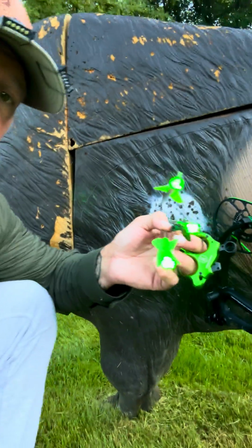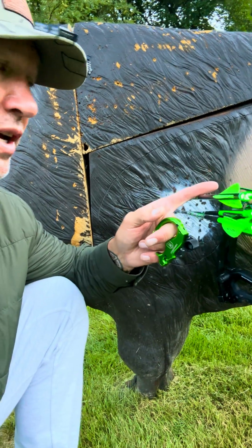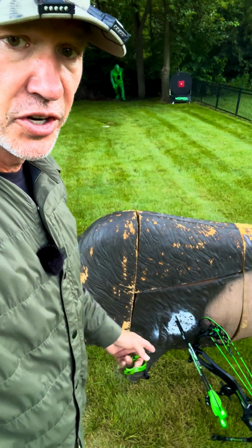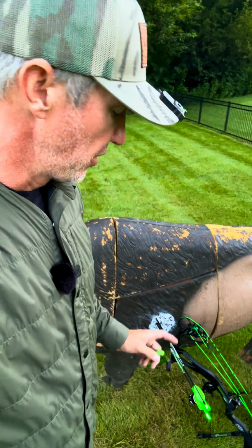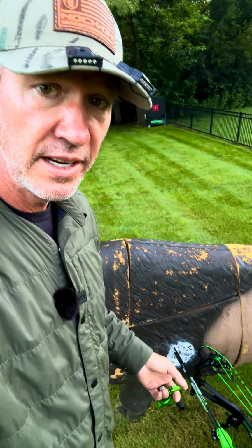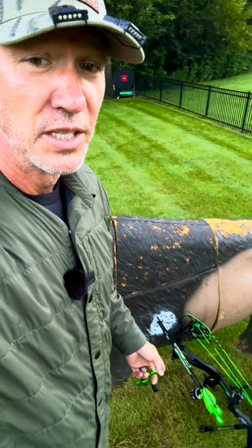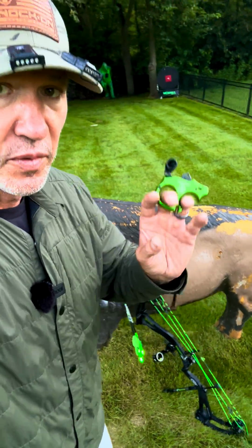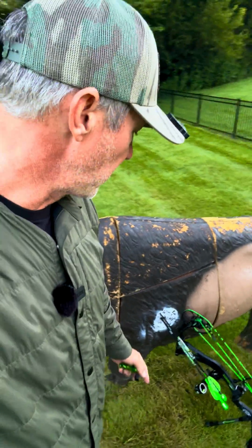The Axis and that FMJ are pre-fletched from us, but here's what's cool. So this right here is a Sonic 250 with 75 grains of brass in the front, 100 grain head. The Axis is an Axis 300 with 75 in the front, 100 grain head. The FMJ is an FMJ 300 with 50 grains in the front. So it's pretty cool. I'll walk you through those different configurations, but all of these are arrows that are right in the low 500s for weight, and give you a ton of options depending on what you like.